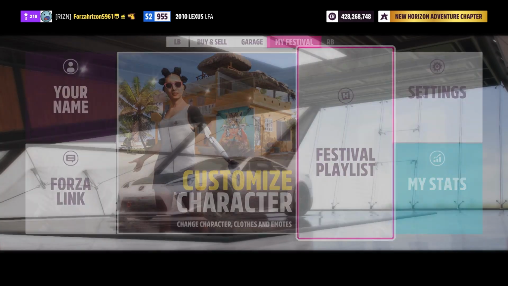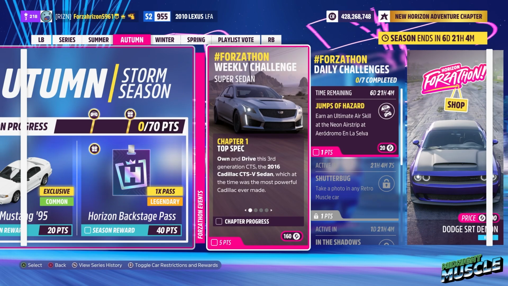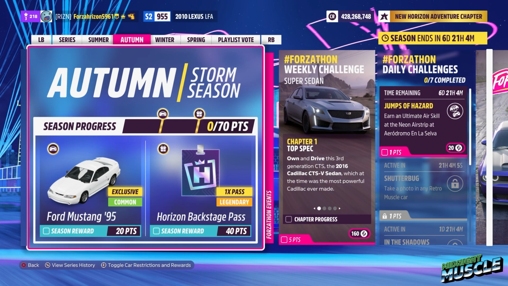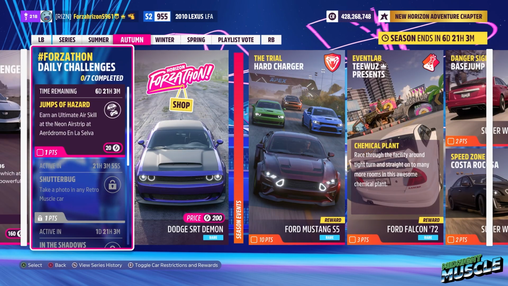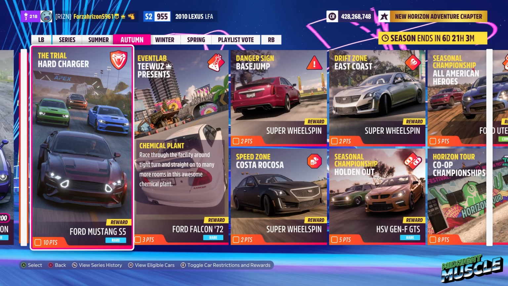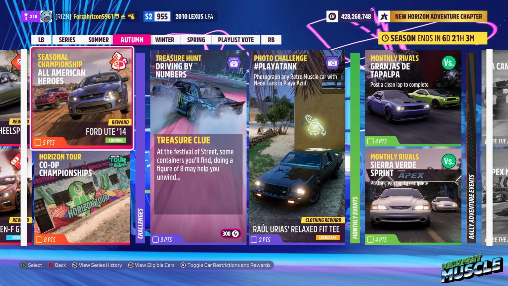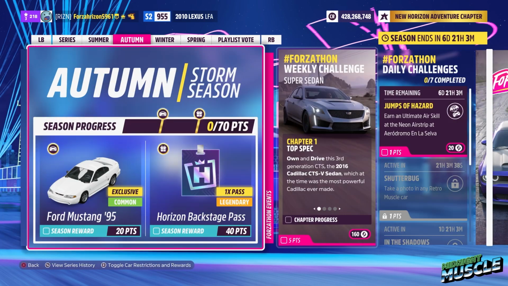But let's move on. Now, I'm sure lots of you know about this, but on the off chance you don't, every single week there are cars you can get in the festival playlist for earning points. And if you've never dove into this before, each of these events grant different points. So as you can see in the bottom left, if you do this trial, it'll grant you 10 points. Doing this trial will grant you 5, and this one will also grant you 5, which will then in turn unlock this car for you.